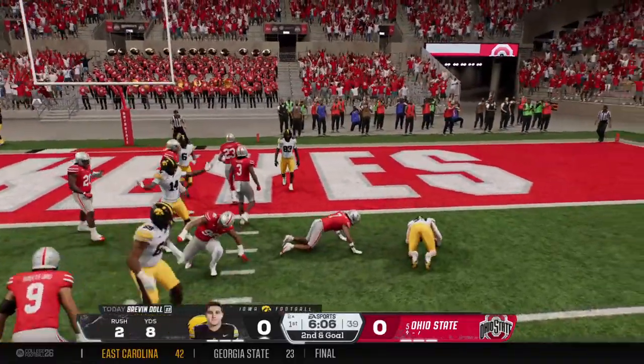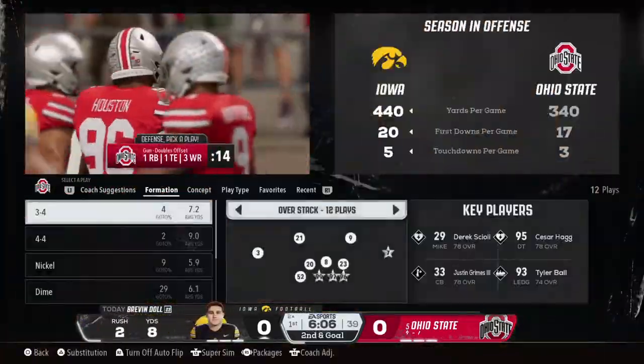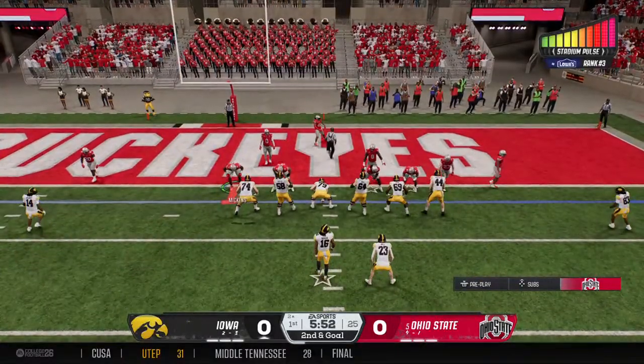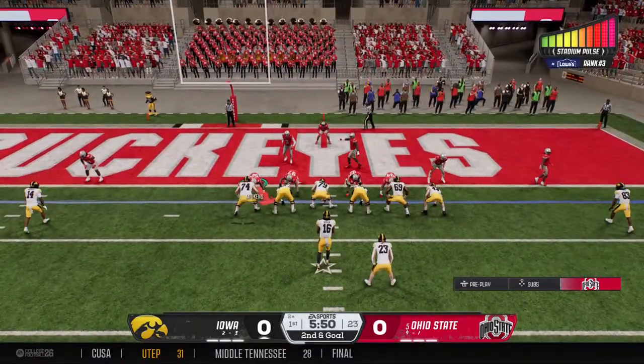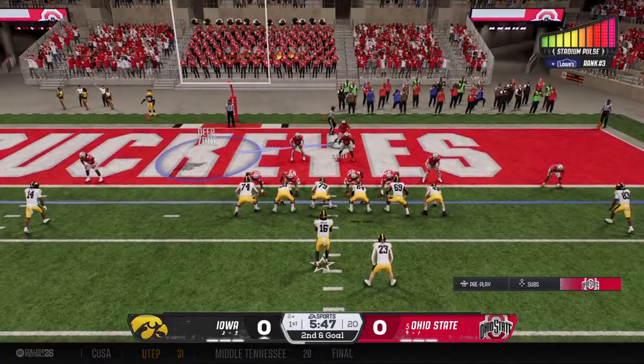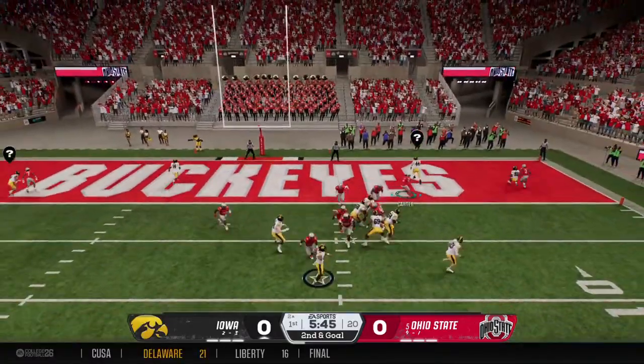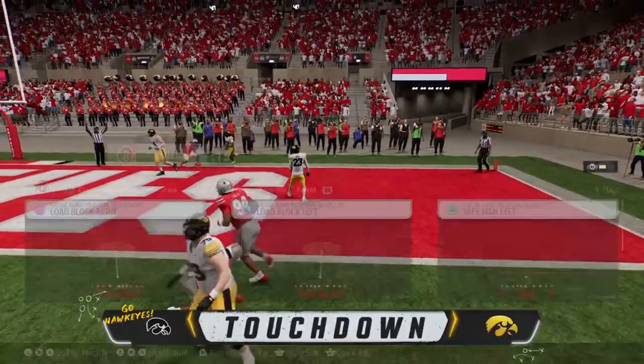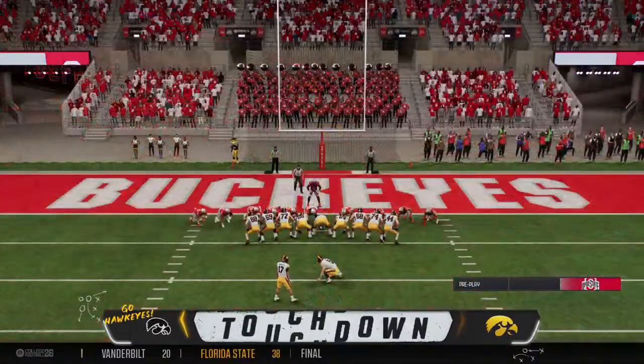He fought him off for a while, but that's what they mean by gang tackling. You hear a lot of coaches talk about bend, don't break, and it's in these areas of the field, down in your own goal line, defensively, where you want to just stiffen up. And they did a really nice job on first down, stopping the run. And he'll haul it in and take it to the end zone. Touchdown, Iowa!